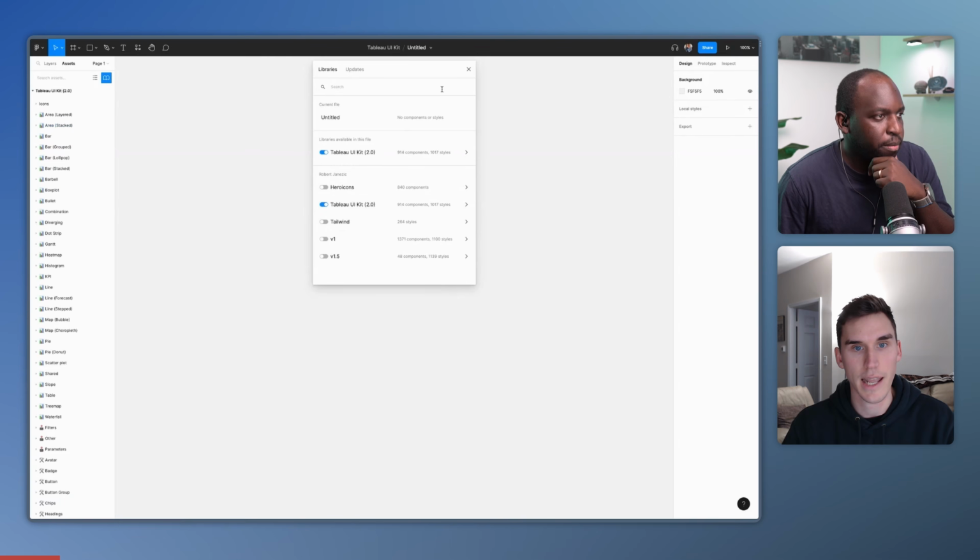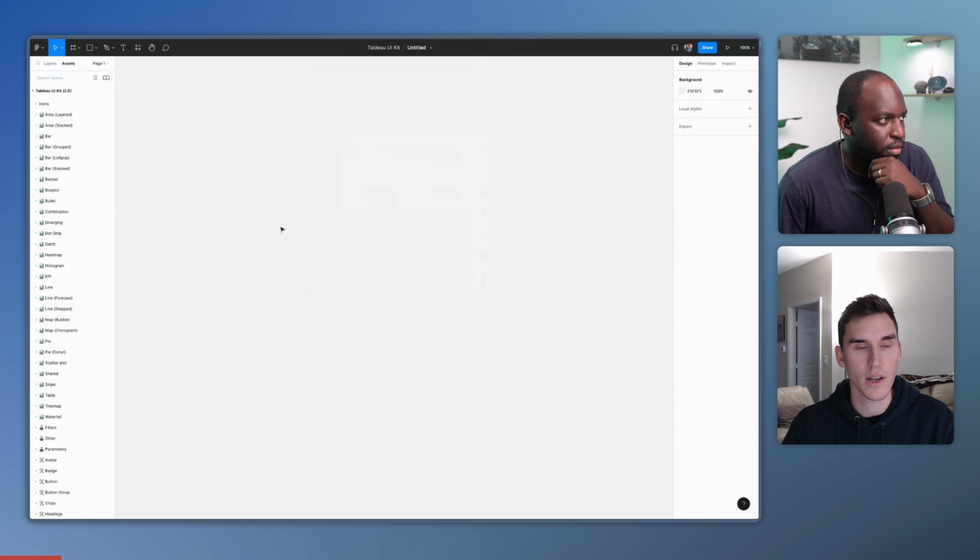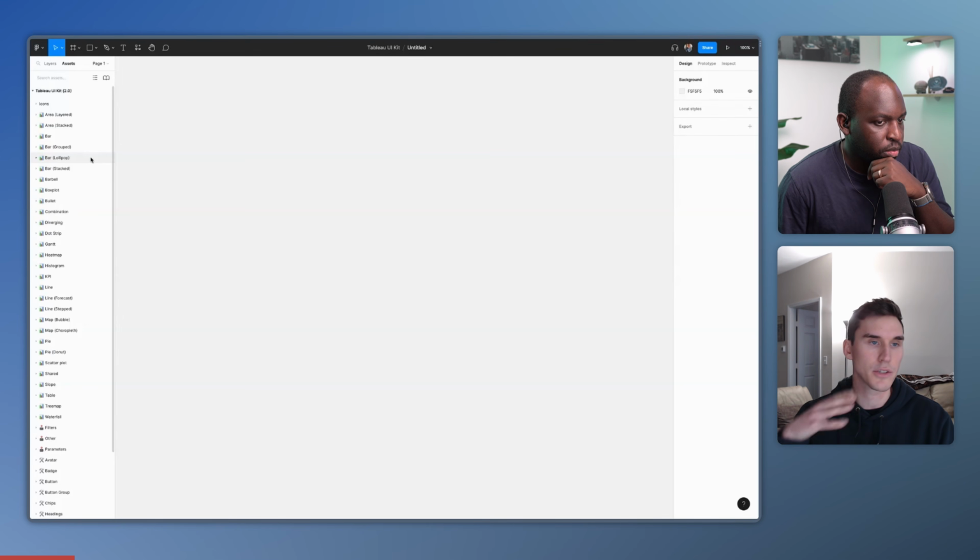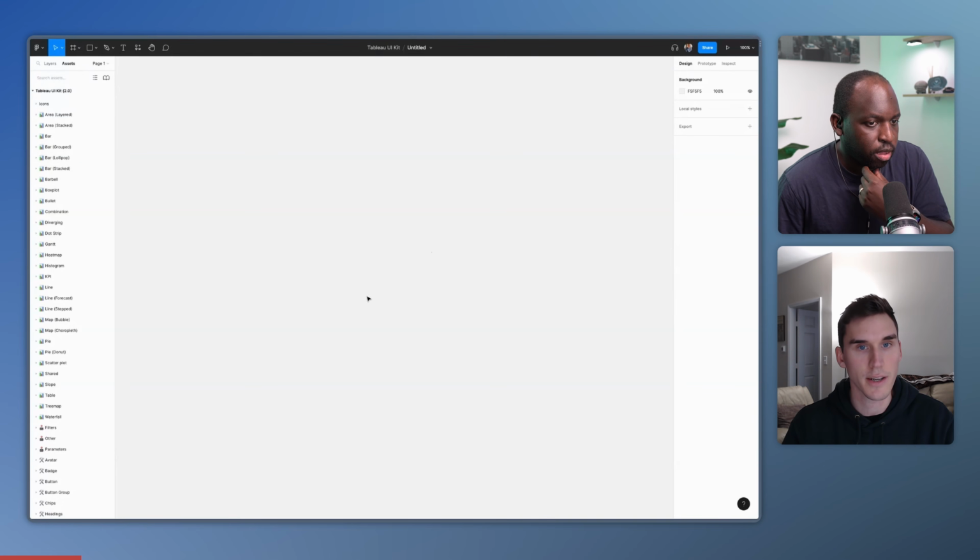Enable that, and then you can see on the left here all of the different components that you have access to instantly. And all of this is coming directly from the UI kit that I was just in. So any changes you would make in your version of the UI kit, you would make the change, publish the change up, and then when you come back into this file that's using the same exact library, it would say, do you want to refresh, et cetera.